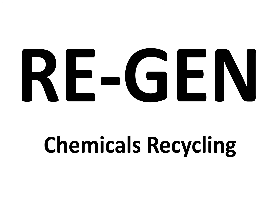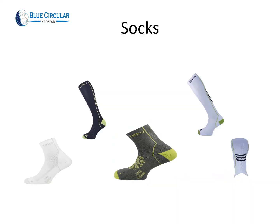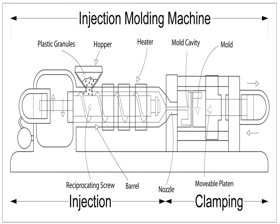And then something I called regen, which is the use of chemical recycling to regenerate nylon from fishing gear. And we have a company called Aquafil who developed a brand called EcoNile. They use a de- and repolymerization process to produce fibers from the fishing gear that is going into clothing, that is going into carpets, etc. And then we also have mechanical recycling, and particularly of note is Plastics Global, but there are a few small players emerging who use mechanical recycling to produce pellets for injection molding into products.